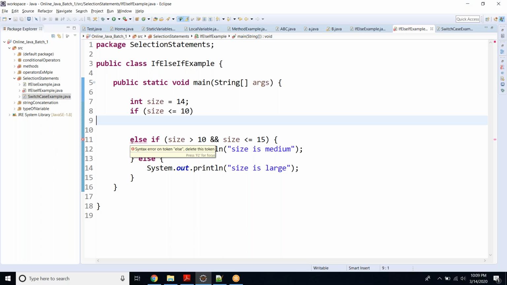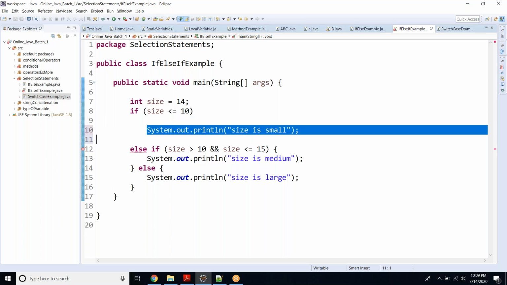And let's say if we bring back that statement soon after line number, yes. And now in this case, basically line number 12, the code which is there in line number 13 will get printed, which is size is medium. Executed. Yes. But then the thing is that line number 12 is having else if.